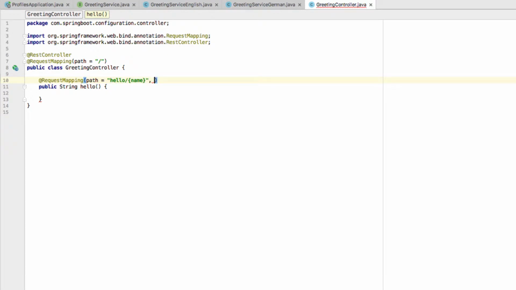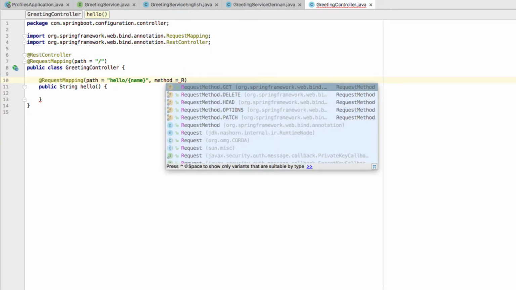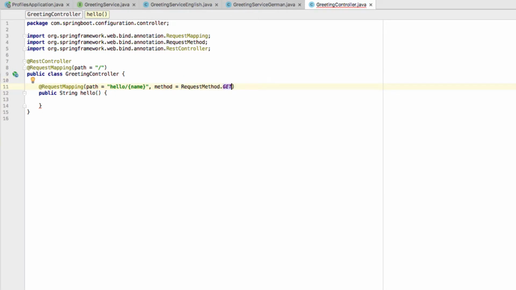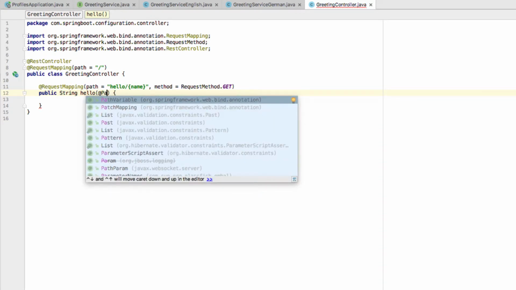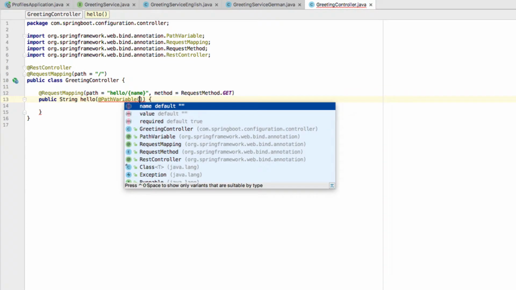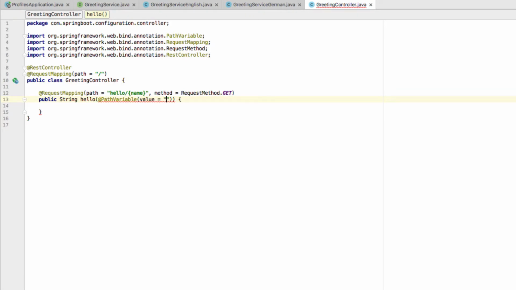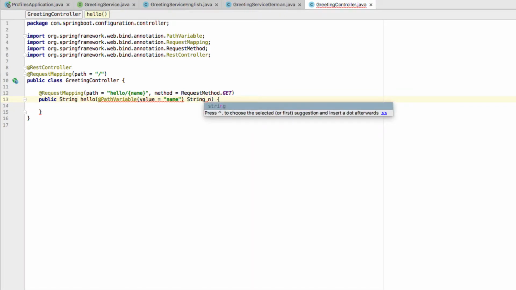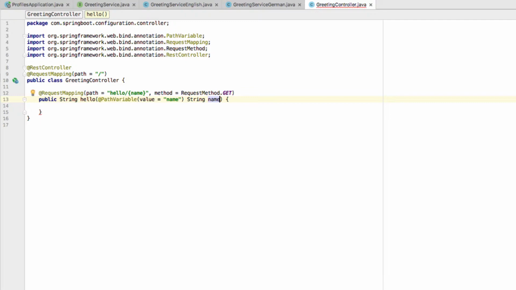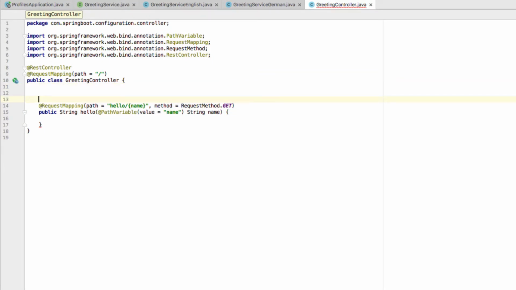And of course, the method for this path is going to be GET. Okay, so let's just take our path variable and say that it's the name one, and of course we're going to get this as a parameter to our method. So there we go, we have our basic web method here.